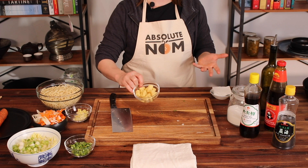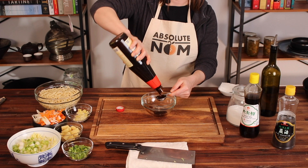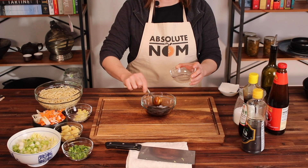For the sauce, we've got oyster sauce, soy sauce, sesame oil, a little bit of sugar, and three tablespoons of chicken stock. You can't really substitute western-style stock because the mirepoix flavor messes everything up — if you don't have chicken stock, just use water. Now we're going to pre-mix the sauce because there's nothing worse than trying to do it while everything else is burning in a hot pan: three tablespoons of oyster sauce, one tablespoon of soy sauce, one tablespoon of sesame oil, one teaspoon of sugar, and three tablespoons of chicken stock. Mix it up.